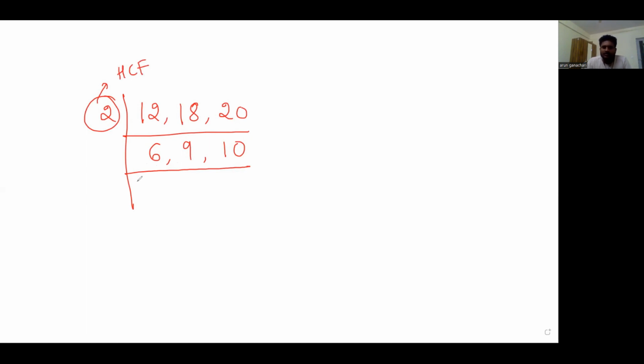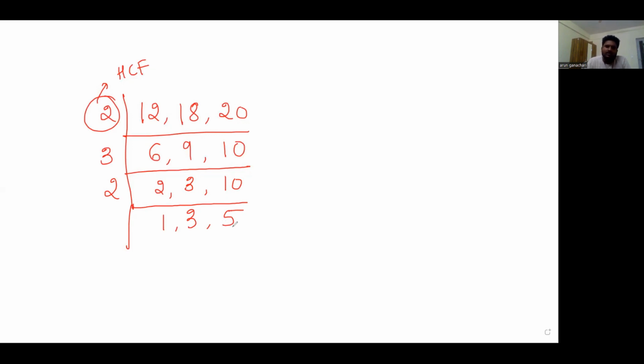Then we'll divide it with the remaining numbers. What are my remaining numbers? What is common among 6 and 9? 3. So I can divide it by 3. 3 2s are 6, 3 3s are 9, and 10 is one more number. Now, there is nothing common between 2 and 3, but there is something common between 2 and 10. What is that number? 2. So it will be 2 1s are 2, 3 as it is, 5. Now there is nothing common between these 3 numbers.